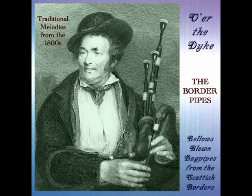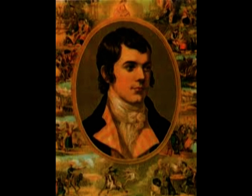As I was saying about the technique, there's less gracing. Most of the pipes in the Borders, like Northumbrian, Scottish Border pipes, are bellows blown, not mouth blown. So there is a whole different repertoire to the Border tradition. And however the rest of the world associates it, Robert Burns is a Borderman. It is Burns Night. The music that Burns would have associated with the pipes is much more with this tradition, is it, than the Highland pipes?